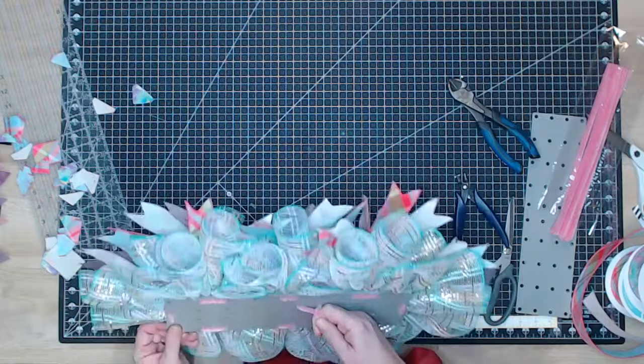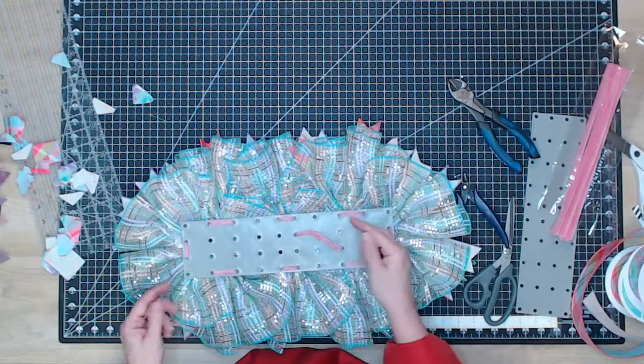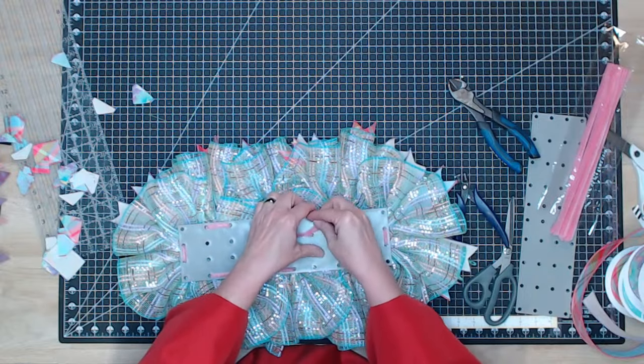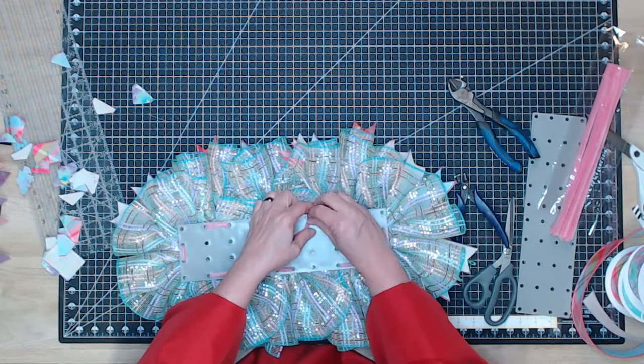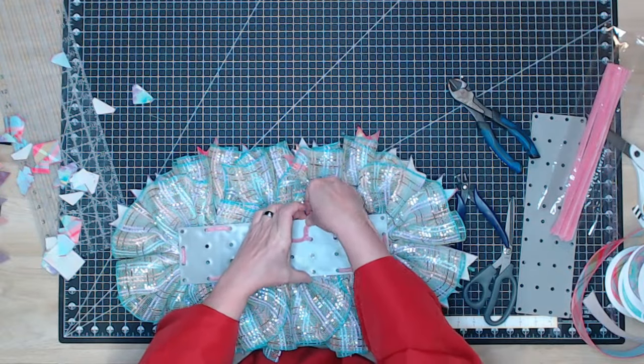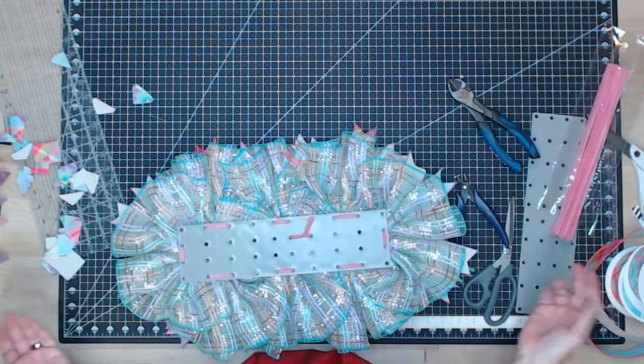I'll show you really quick. What I do with my pipe cleaners to keep my back really nice and clean is I just find another hole, tuck my pipe cleaner up through it, like so.